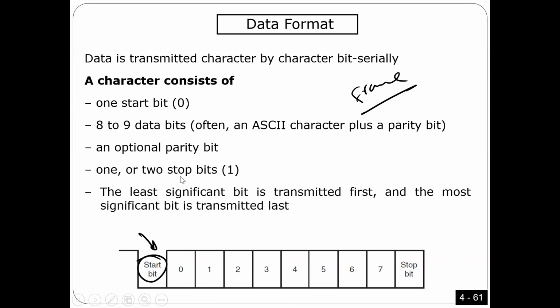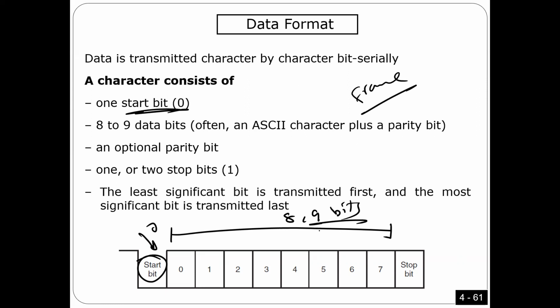This start bit here is always 0. And then here, this is the data. This data can be 8 or 9 bits. You can control it. This is something you can do like configuration. You can configure the serial communication, whether your information is 8-bit or 9 bits. Also, you have here the stop bit. Again, the start and stop bits are to tell the other side where the beginning is and where the end is, to define the frame.